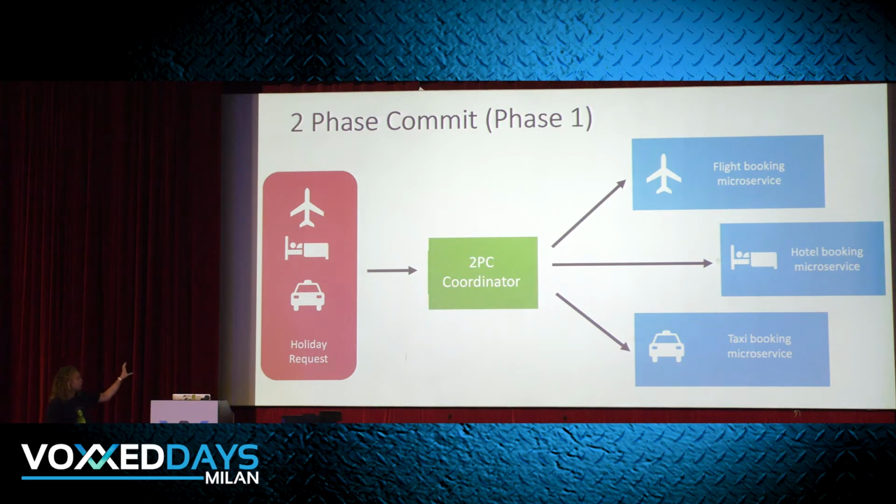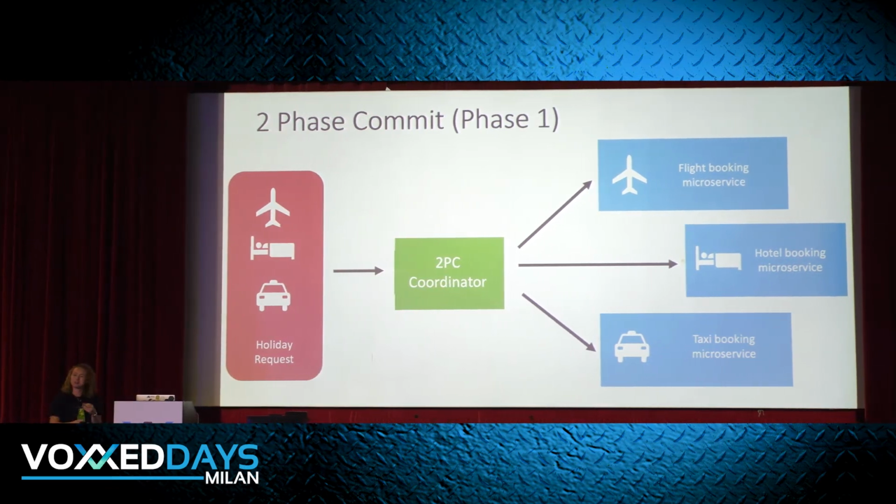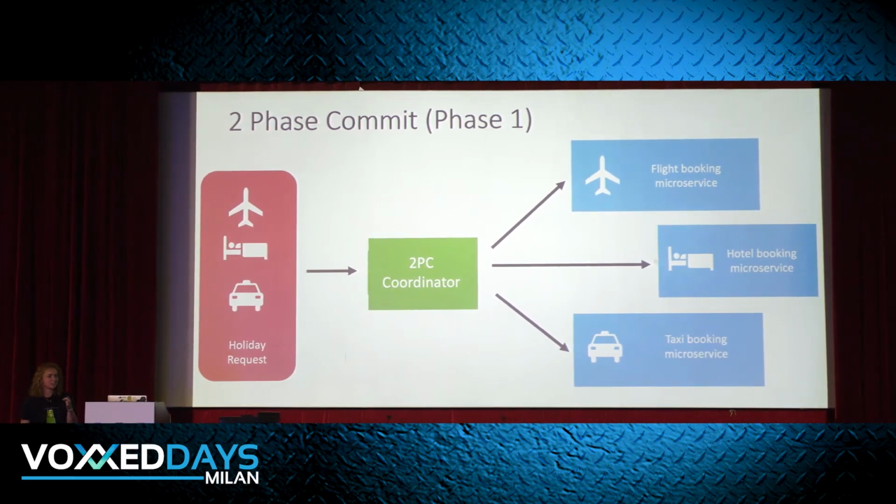So in this, I have my holiday request coming in. I'm using my two-phase commit coordinator in the center there, and that coordinator essentially coordinates each of the individual operations and records the state so that we can know whether that transaction can occur or not, based on whether those operations were successful. That coordinator then coordinates each of the microservices that are involved in this transaction. In this particular holiday, I'm going to be booking flights, accommodation, and I'm going luxurious. I'm just going to taxi everywhere. So I'm booking taxis as well.